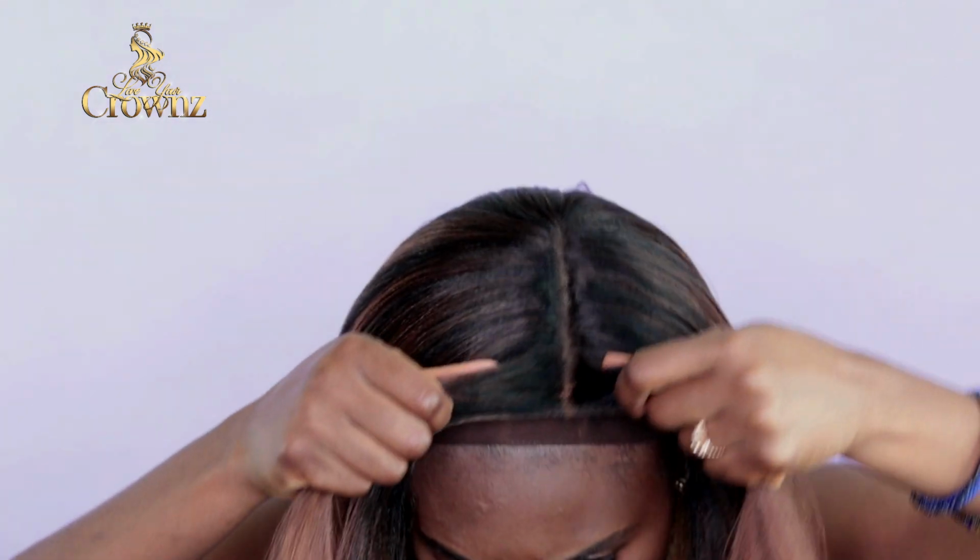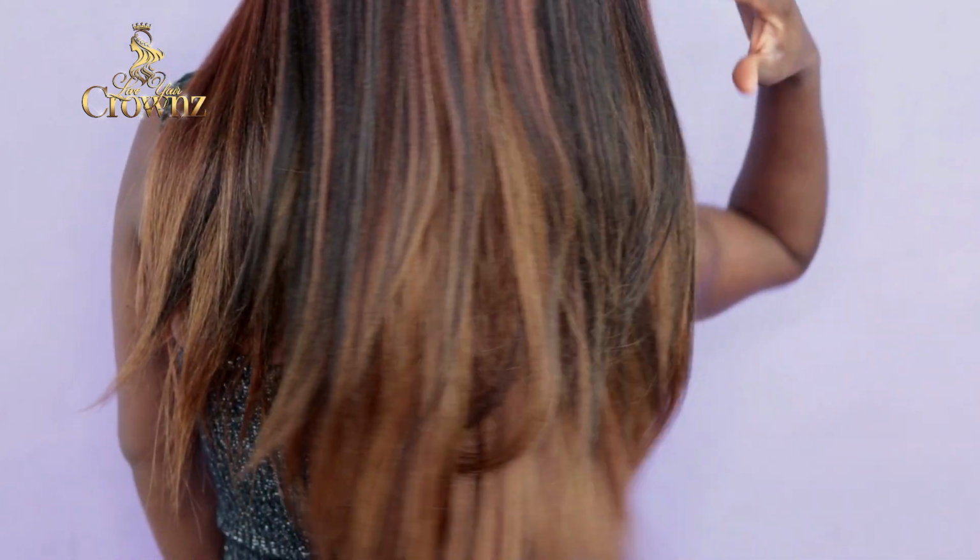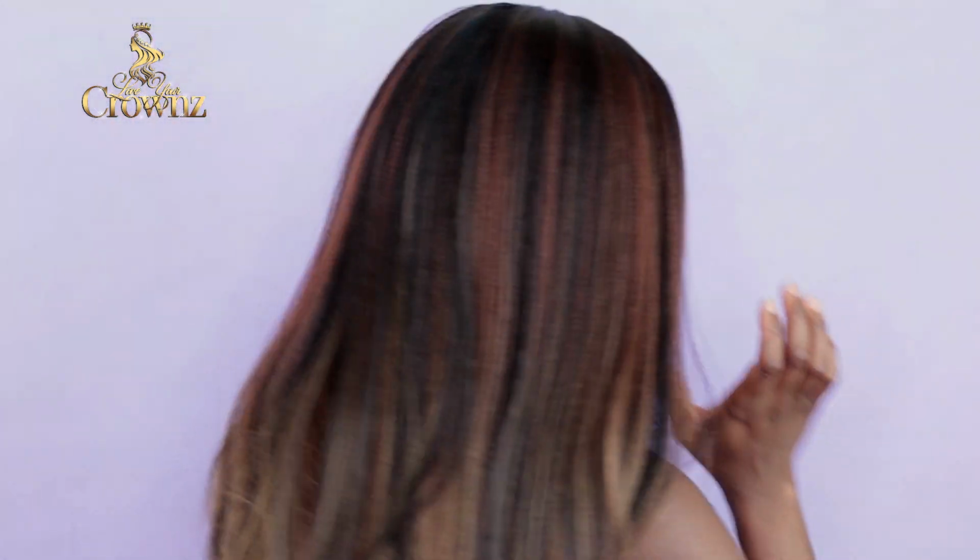I'm gonna put it back in the middle because I like the middle part. Okay, yeah, I like it in the middle better. But overall, it's shedding. I ain't gonna lie, it's shedding, but I don't mind. I'm gonna turn around so you can see what it looks like all around. Yeah, I really love this color.